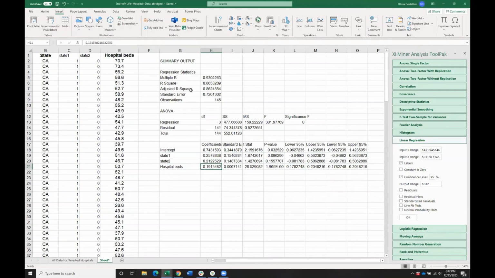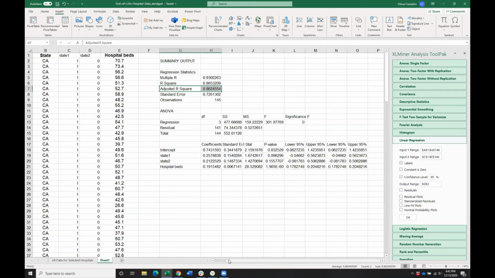The adjusted R-square is similar to the R-square, but it's more appropriate for a multiple regression, because having multiple predictors can, for mathematical reasons that we don't need to get into right now, artificially inflate the R-square. So sometimes it will make the R-square bigger than it should be for the overall regression.